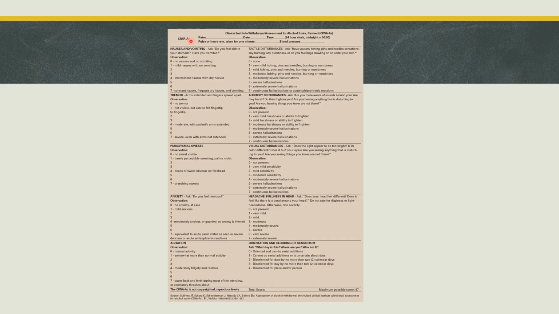Patients get pretty good sometimes at knowing how to answer these questions. At the same time, they're still withdrawing and still have a high mortality rate. I'm going to treat them appropriately because undertreating them can cause problems. I went to a rapid response once for a patient who the nurse was convinced was drug seeking. She was undertreating his detoxing, and at about 3 in the morning he had a seizure and was intubated and brought to the ICU, because he'd been undertreated all night because we thought he was drug seeking, when really he was probably at that 16 range and needed the extra medications.